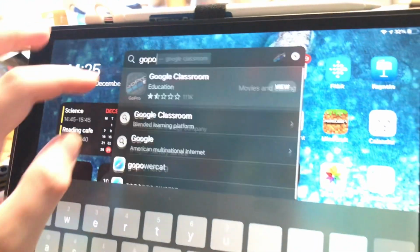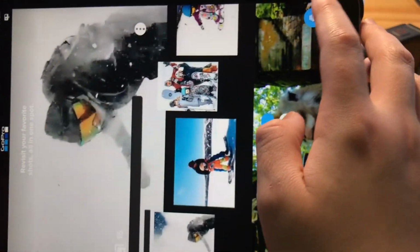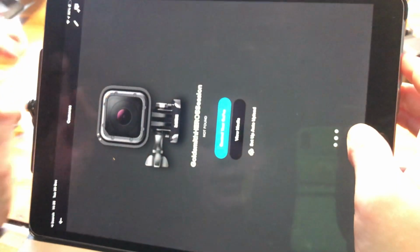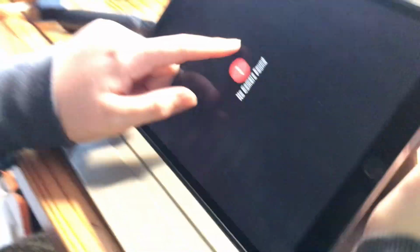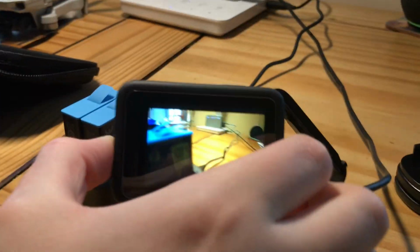So just open up the GoPro app. Okay. Are you signed in? So there you go, that was just the deal right there. Add a camera. We will probably sign in, so that we can get the benefits of the GoPro Plus subscription.